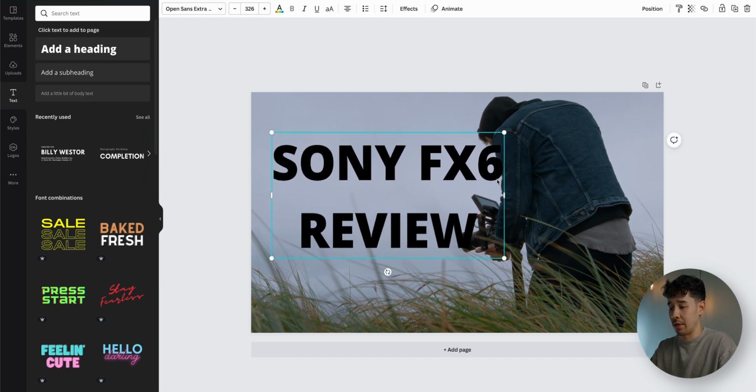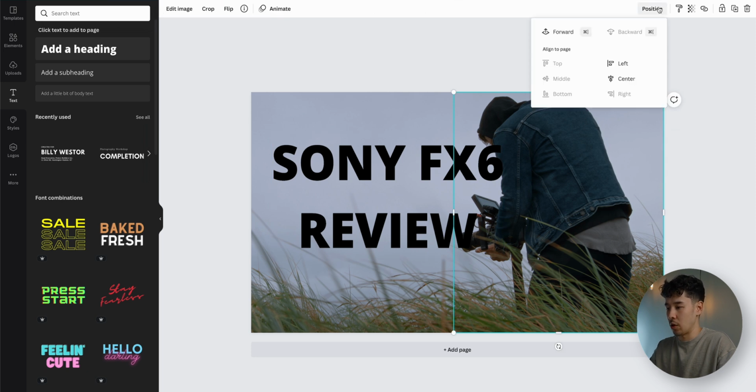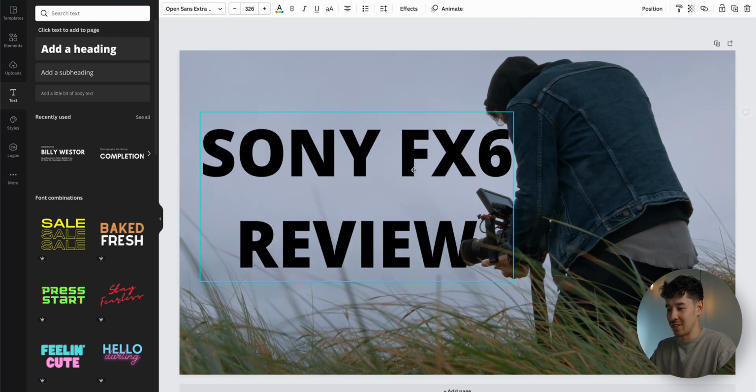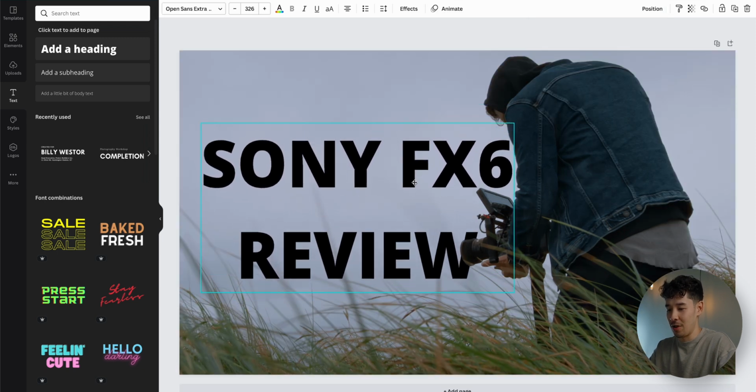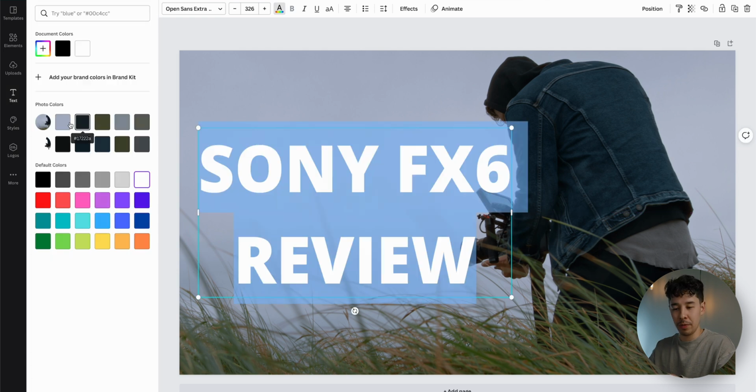and you'll notice at the moment, the text is laying over the top of everything. But if we just click on the masked out image of Tyler, go up to the top right, hit position and bring it forward, we can just adjust the text to fall a little bit more in the center. One thing to point out here is that they do automatically detect the color palette of the entire composition. But I think white for this will probably look good.